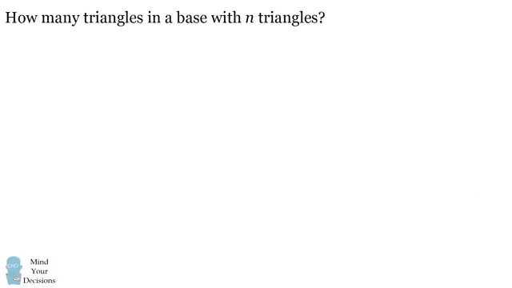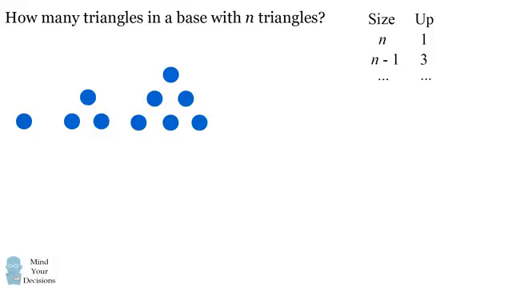Now what would happen if we want to generalize this for a base that has n smaller triangles? Well, we found a pattern in the shape we just saw. The number of triangles facing up of size n, the largest size, was equal to 1. The next size, there were 2 more of them. The next size, there were more of them according to this shape. Each time we were adding the next number in the sequence.